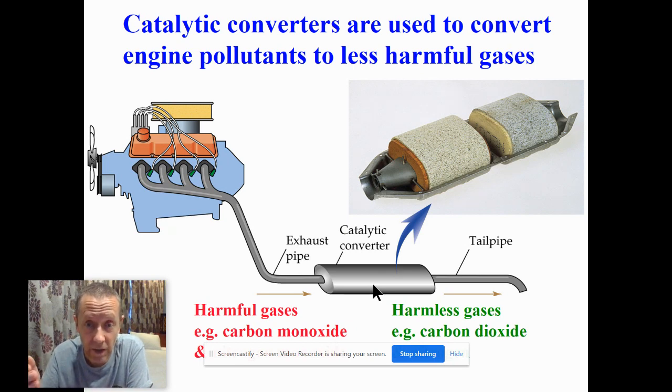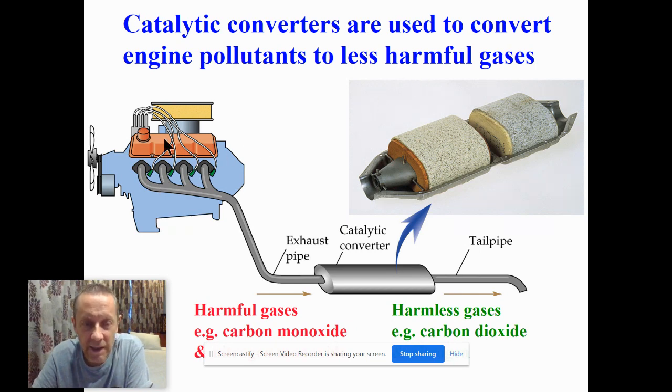released into the atmosphere. I say less harmful because, for example, carbon monoxide, which is toxic to humans, will be changed into carbon dioxide quickly before it's released into the atmosphere. That is perfectly safe to breathe, but it's a greenhouse gas. So it's less harmful to us, but it's actually not good for the environment and us in the long run.